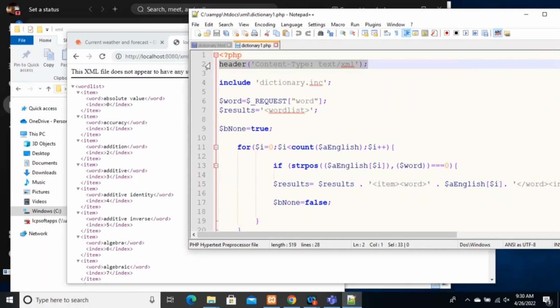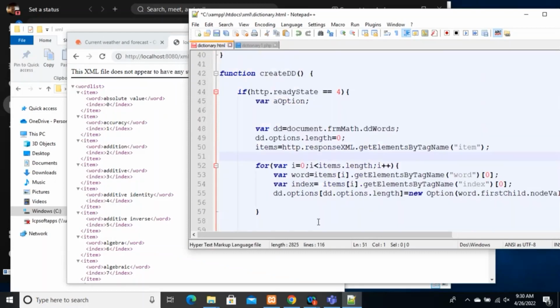In JavaScript object notation, we return a string and the JavaScript turns it into an object. Here we use this content header to indicate that we're returning XML, and therefore the client will get back XML data. So the idea is very similar.